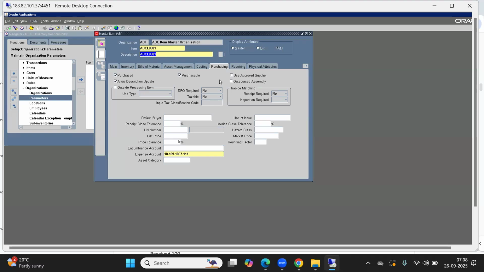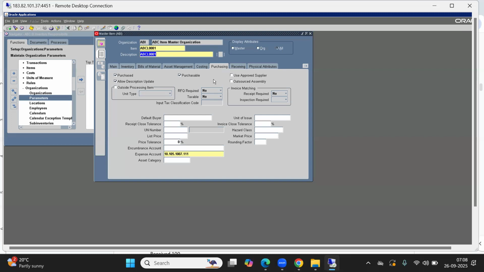If you already decided this is the supplier and I always want to go and purchase from them, and you want to use this item in an approved supplier list, then we have to enable this checkbox.